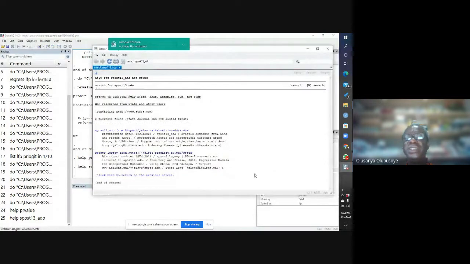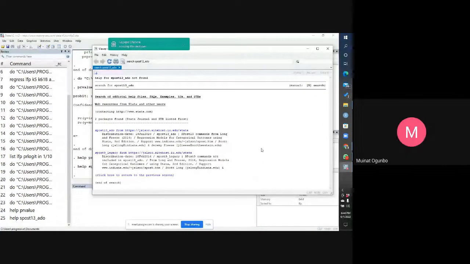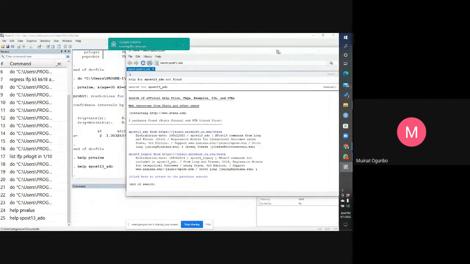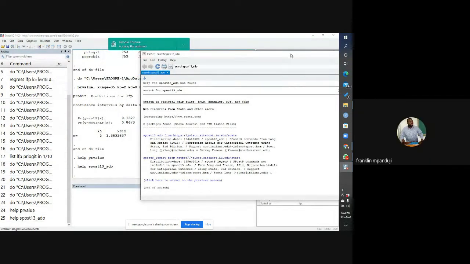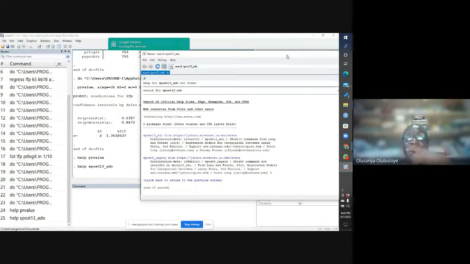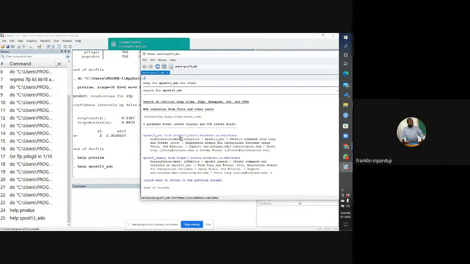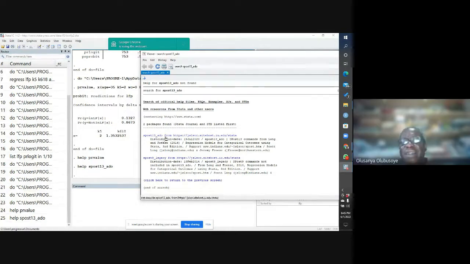Can you see it? You have blocked it with the window menu. Now, is this what you have also? Yes, sir. Two packages found. So click the first one that is highlighted.